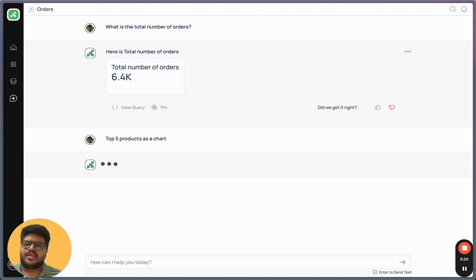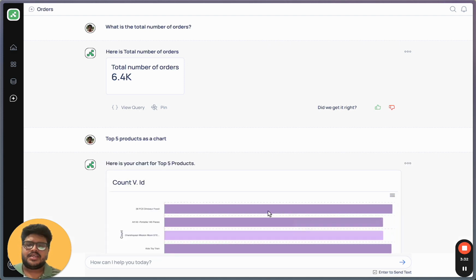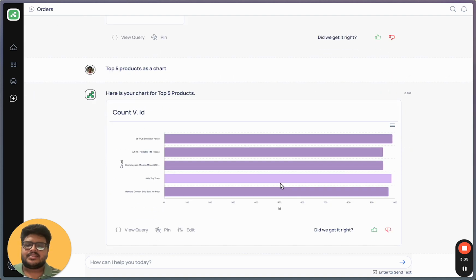In this time period, what happens is our AI understands what you're trying to ask. It writes the database query, fetches the data, and then finds out the appropriate way to display that. And once all of this is done, you see the data right on your screen like this. When you get a chart, as you can see, it has all of the products, and it's giving me the quantities that have been sold.